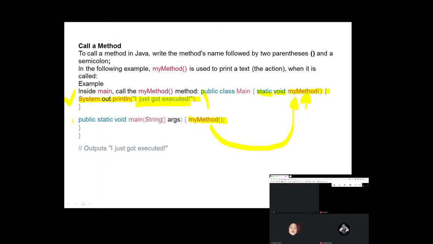So kung tan-aw ninyo ang inyong main method, mao lang ni siya ang sulod, di ba? Though kini lang ang iyang sulod sa main method, ang output niya is I just got executed, because there is something inside the myMethod, and that is defined in this portion. This is what we call the method definition.